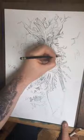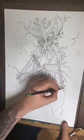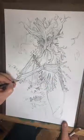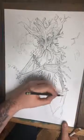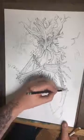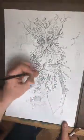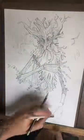I'll throw some extra little branches out here just to make it feel branchy and right. And then I'll throw some angles at his elbow just to make it feel like this one over here. And then we'll bring it in like this. And as the arm comes toward us, we can draw a curved shadow, draw a cylinder shadow like this around the arm.